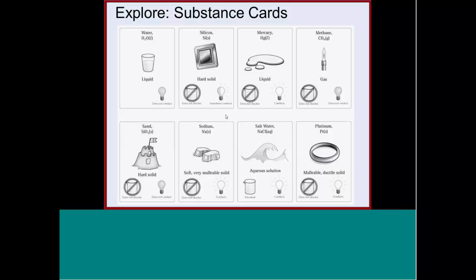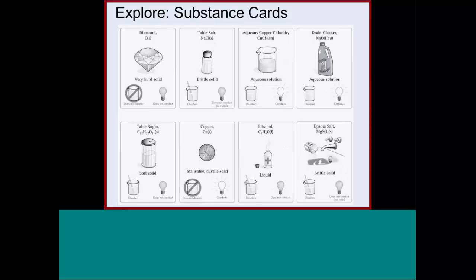And you can see they're ones that we just looked at in this last lesson. So there's water, and it shows that it does not conduct. There's silicon, so we're showing them some new ones now. And silicon is a hard solid. Here's one that's actually an element, an elemental nonmetal, although it's right at the boundary. It really doesn't dissolve. It certainly doesn't dissolve because otherwise your computer would dissolve. And it sometimes conducts. And so you see we've given mercury. It's a liquid. It doesn't dissolve. It does conduct. And there's about, how many are there? There's 16 of these cards.